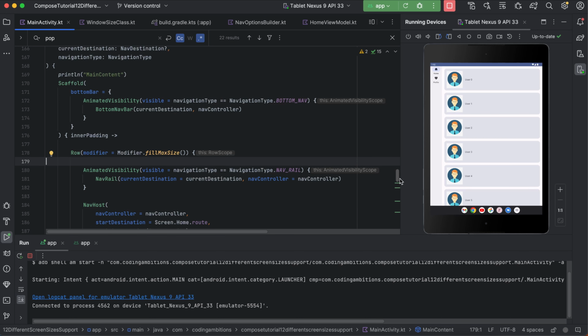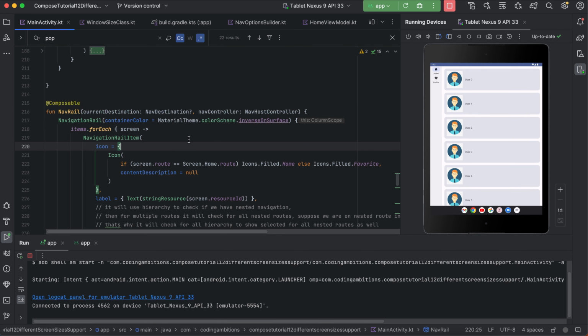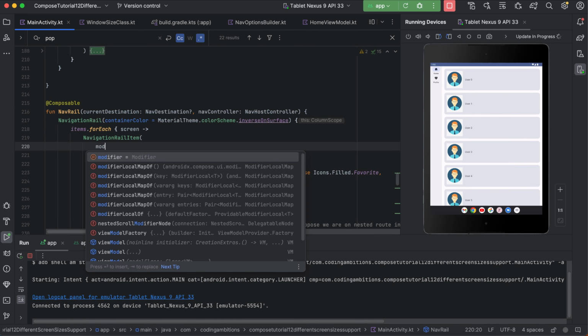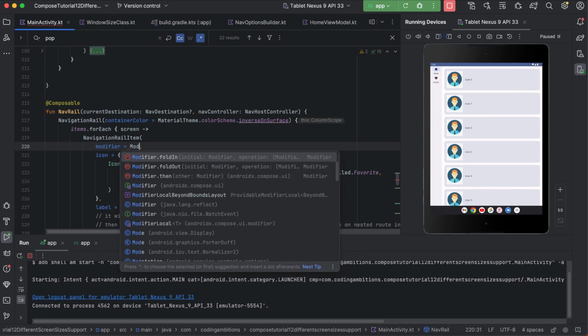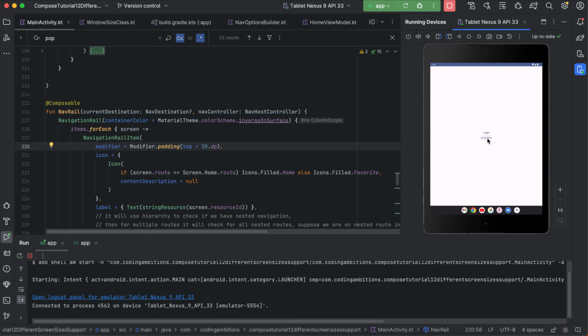So we can apply a few paddings in the items. Modifier dot padding top, as of now 20 dp is enough, or maybe we can apply 50 dp. Yeah, it looks good now, working fine, cool, right?